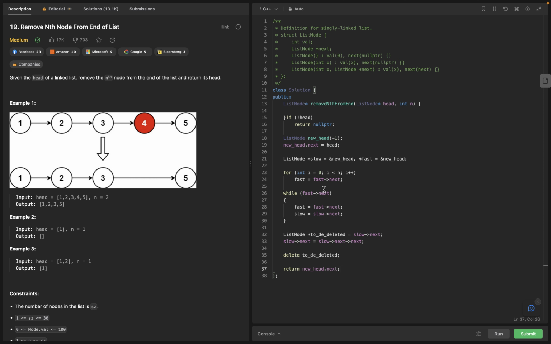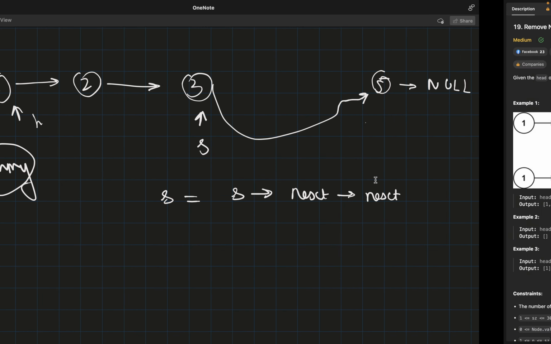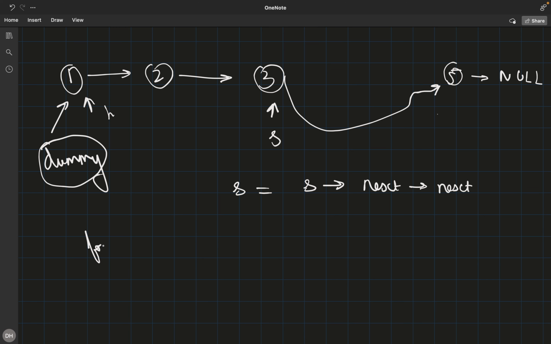Initially we will run the fast pointer n times because we want the nth node from the end. And then while fast's next exists, we will keep moving it. So after this for loop is executed, as you can see, fast will be at nth index, if you would, in terms of array, and slow will be at 0th index.